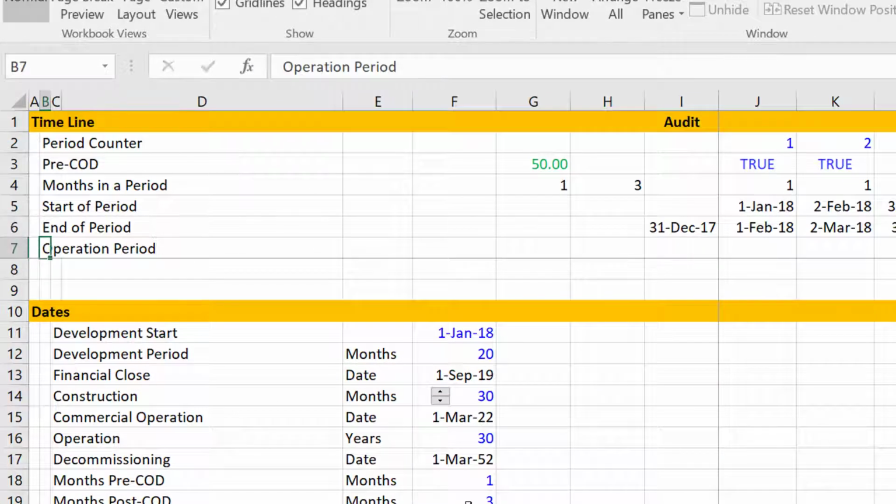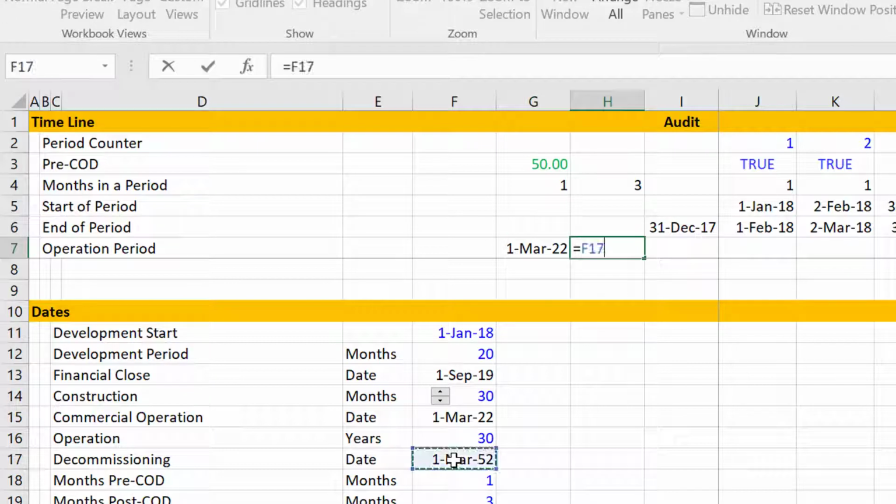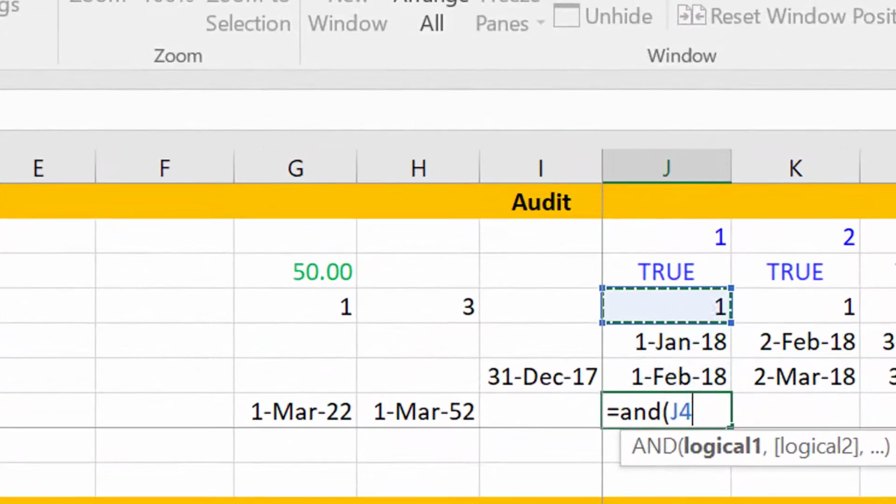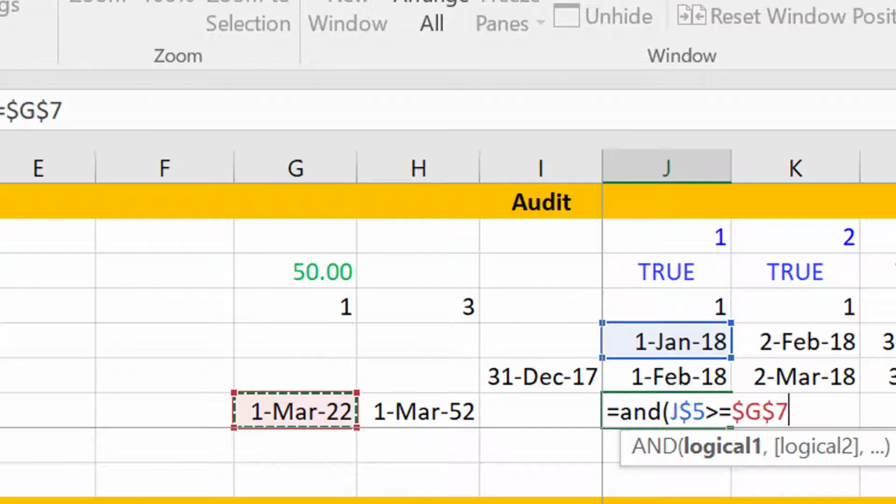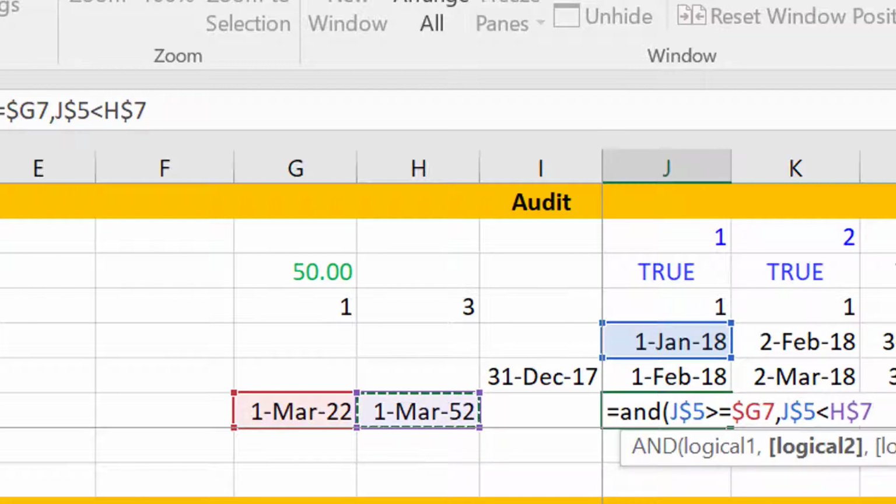Now, when you do this, I again suggest you always put when it starts and when it ends, and these things where you have both a start and an end date. You use an AND function, and you go up to the start date, always a start date. I'm pressing the F4 key twice. And then I'm going to say it's greater than or equal to, because it starts at the commercial operation. And then I'm pressing the F4 key 3 times. And then I go back to the start date, press the F4 key twice, and then make it less than, not less than or equal, and press the F4 key 3 times.